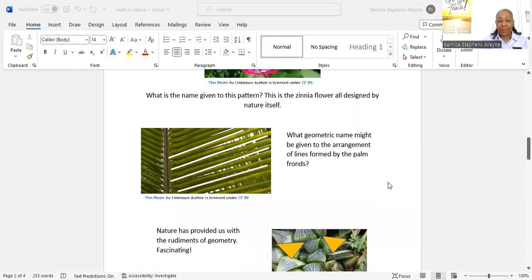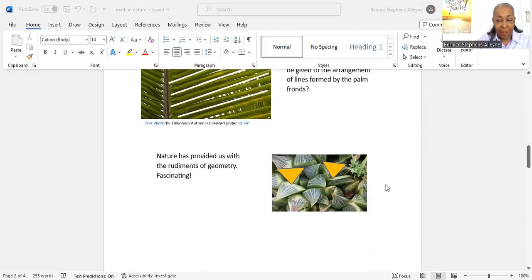Now these are palm fronds, and I've used white lines to identify a geometric configuration. Have you learned about that yet? There's many more like it. And also in architecture, this geometric configuration is very prevalent. Explore around your home. See if you can find examples of this geometric configuration formed by palm fronds and by many other types of leaves and plants in nature.